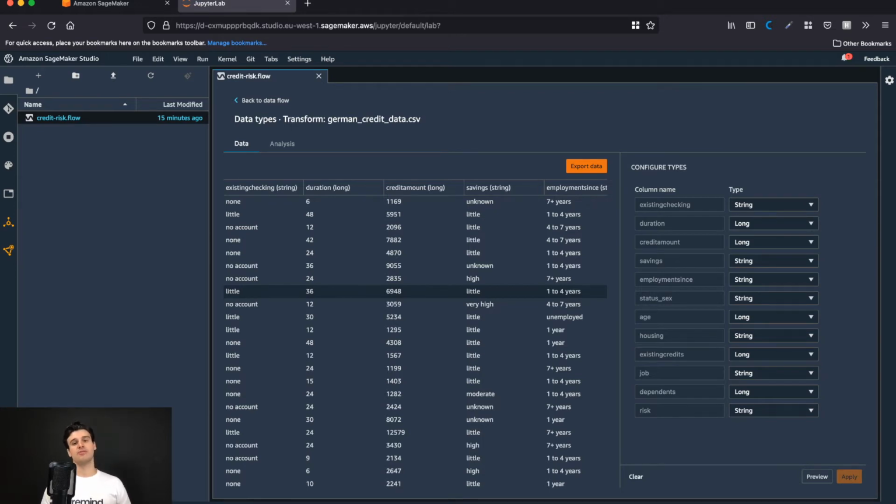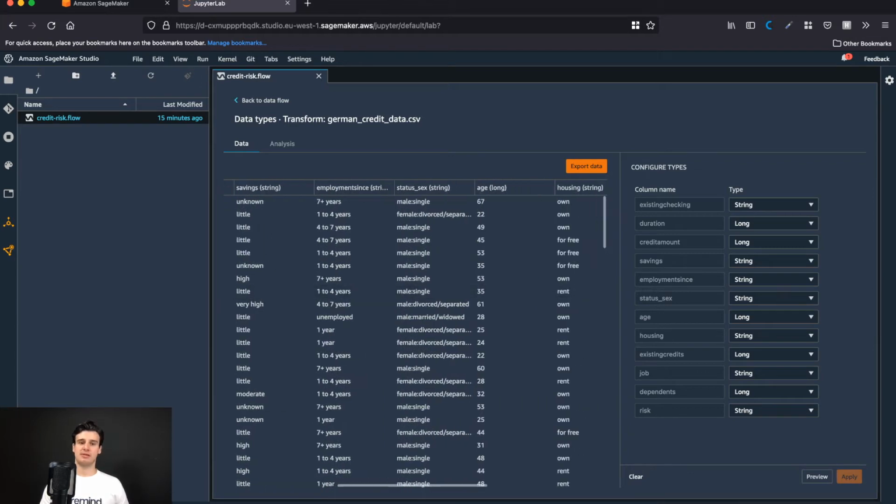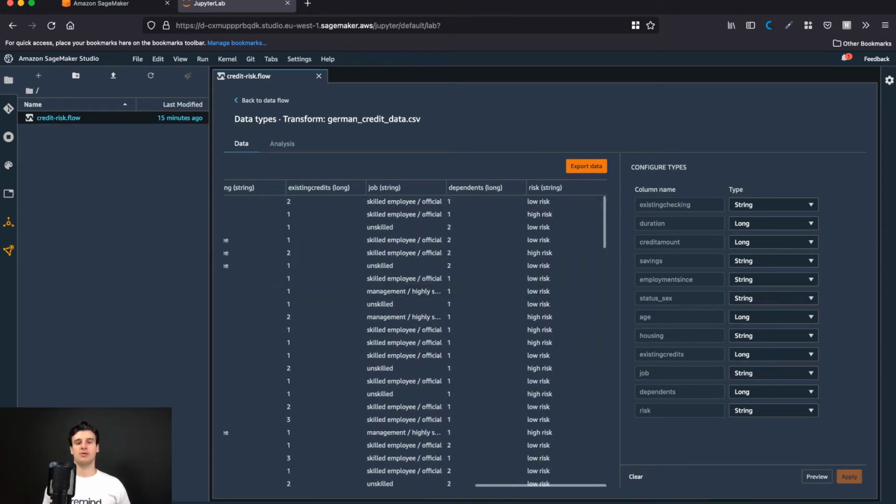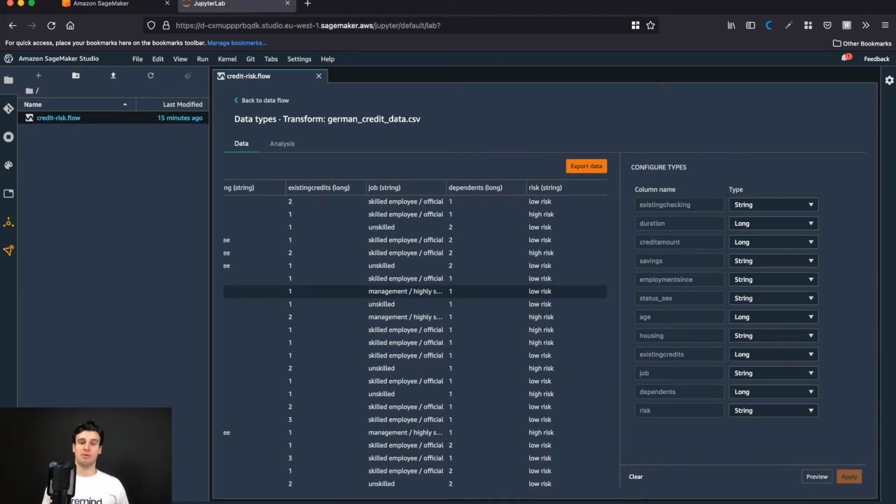So now we've got the data in front of us, let's have a bit of background on what the data is actually telling us. So this is bank data for customers' borrowing habits. So it tells us how much a customer has borrowed from the bank, and then it gives them information on their employment status, their living status, their spending habits, and then we're presented with the target variable of whether they are low risk or high risk for borrowing money.